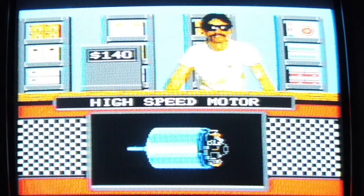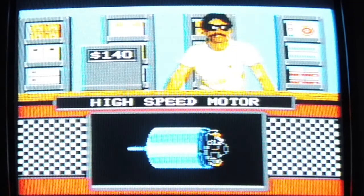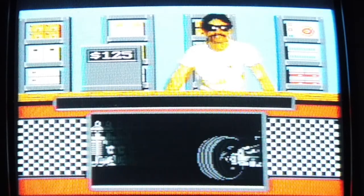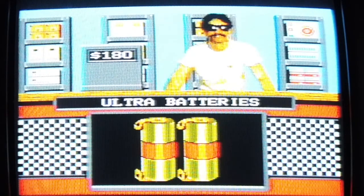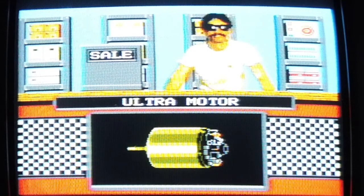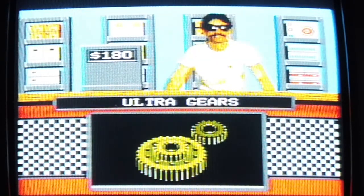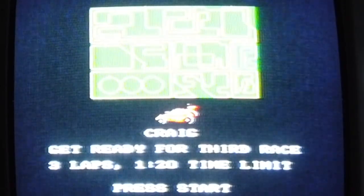How much money have I got? I don't know how much I got. So that's 120, 40, 80, 130. Improved tyres. My God, there's loads on this. I'm gonna go and see if I can buy. Amazing! I don't know how much money I had, but okay, I got the Ultra motor. No money. Why didn't it tell me how much money I got? Anyway, here we go. So I've got a new motor in here, so I can crash even faster.